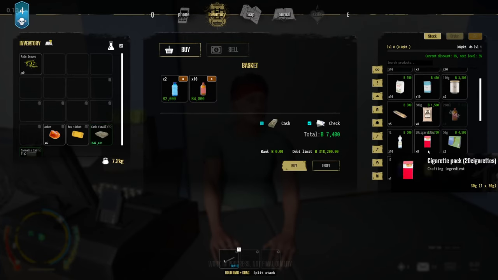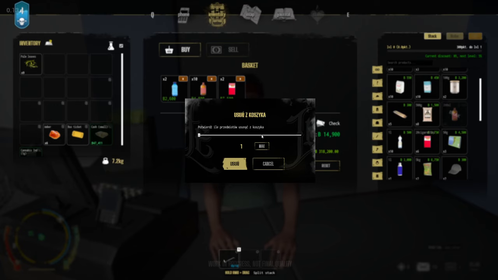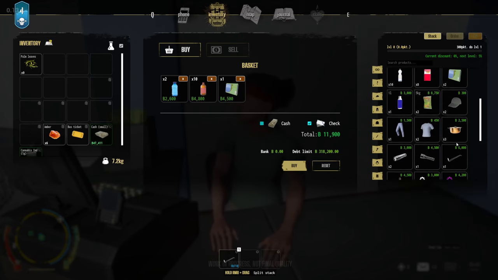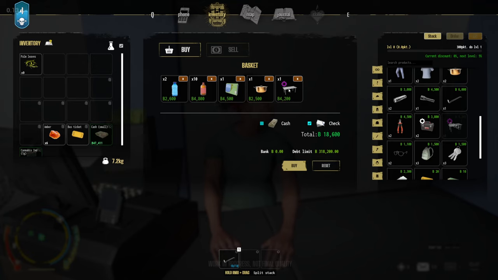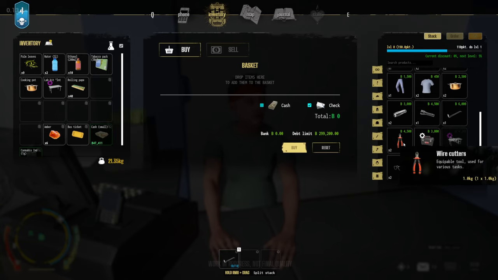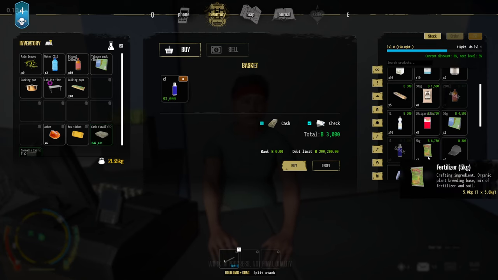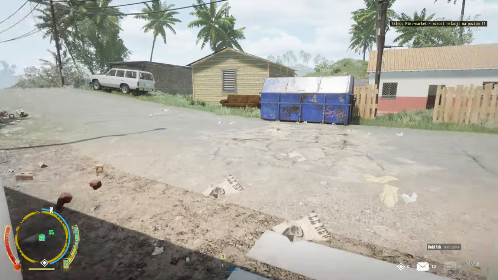Ethanol, we're going to need some ethanol. We'll take 10 of that. We're going to need cigarettes. We'll take 2. Oh, mind you, actually, no, because they got tobacco. Let's do that, because they got tobacco pack. Let's take that instead. It might be cheaper. Acetone, fertilizer... Cooking pot, I think we need one of them. Yeah, there it is. Lab kit, introduction to chemistry. That's the one we need there. We're going to need some Rizzlers, so we'll max out them. Let's just buy them. Equipment tool used for various tasks. Acetone, we'll take that. And let's take both of those fertilizers as well, because we're going to need them for a new weed setup. So let's just take that. If we need anything else, we'll come back.